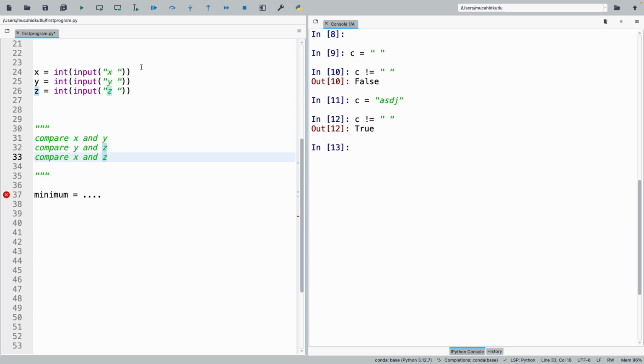So we compare x and y, y and z, and x and z, and then what should we do? By the way, there might be multiple correct answers, so there is no single solution. We compared, but then what? We just compared with if statements, but we should do something else so that we are able to print this minimum one. Of course, you might even change this solution. We don't need to follow this part. But currently we just compared. But then what?